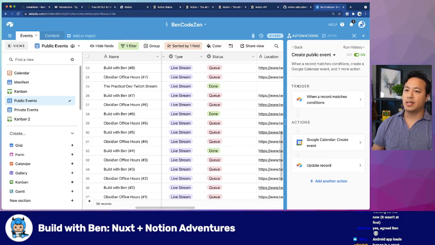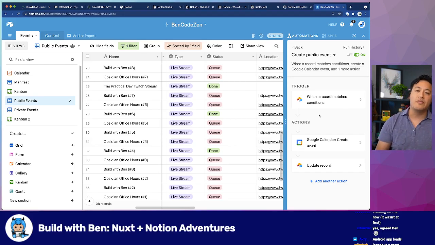For example, you'll see here that I have a basic automation: when a record matches certain conditions, in this case my public events, and I create a new one with certain criteria, it will go into my Google Calendar and update my public calendar that you can actually subscribe to. And that's all managed automatically. But if you were to do this with Notion, on the other hand, you'd have to build the authentication and build the integration. While that could be a fun learning experience, I think one of the hardest things as developers is getting caught up in the potential of what we can do versus the actual practicality of what the impact will be.